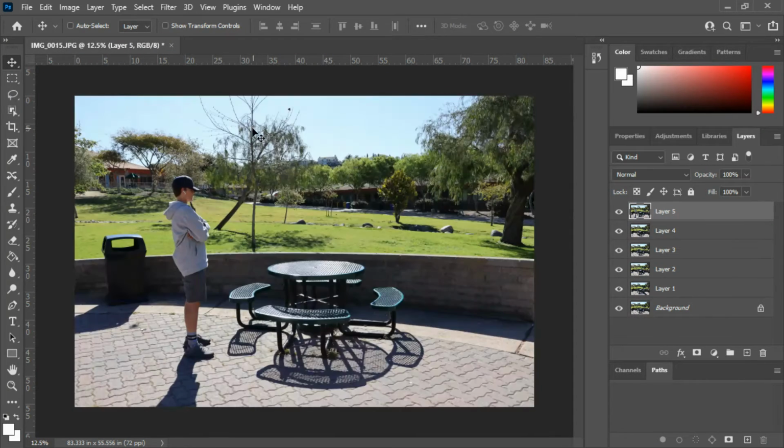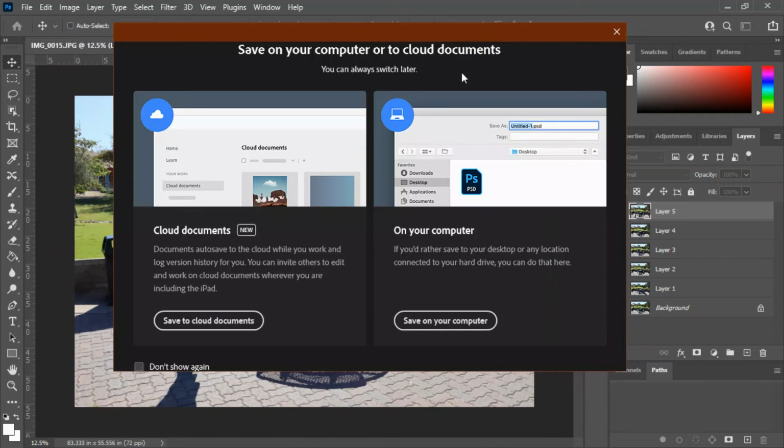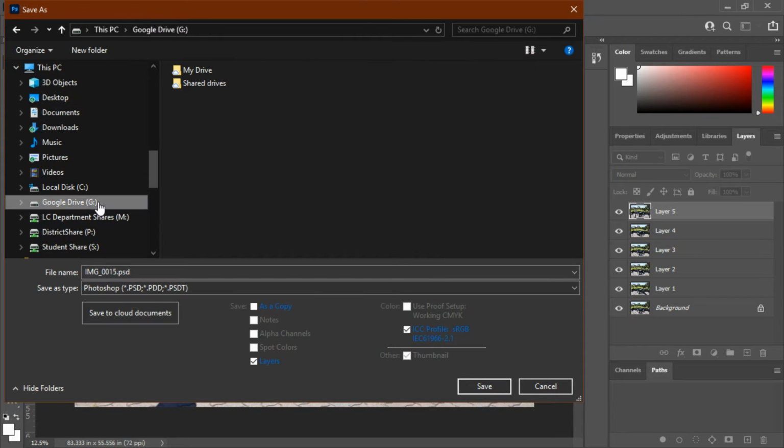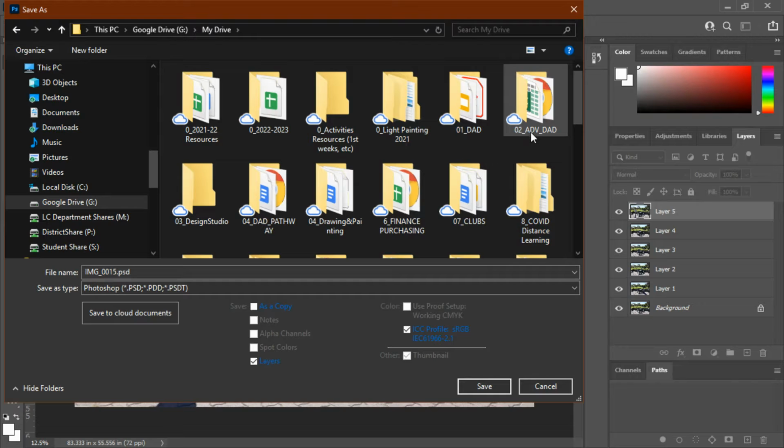I recommend doing a save break at this point already once you've got your images in the same file together, just because you never know when someone's going to accidentally hit the power button on the computer cords and you'll lose your work. So do a Control S. Save on your H drive so you don't lose your work. I don't have an H drive.